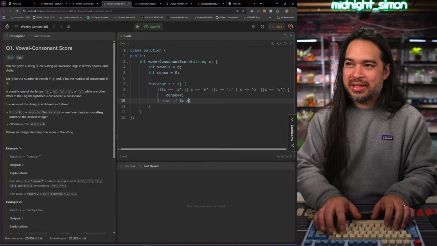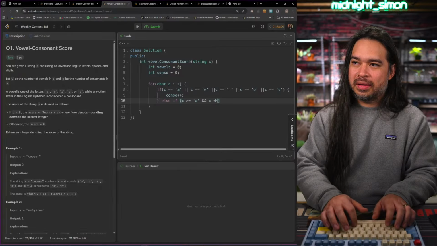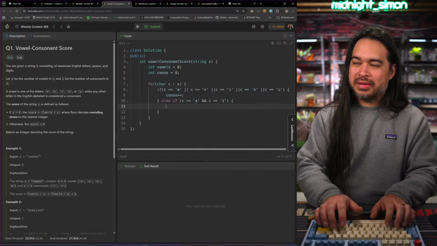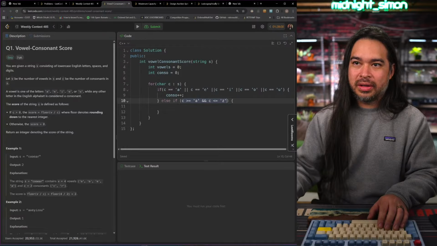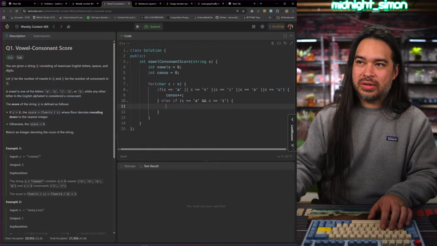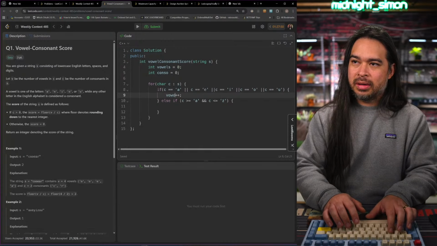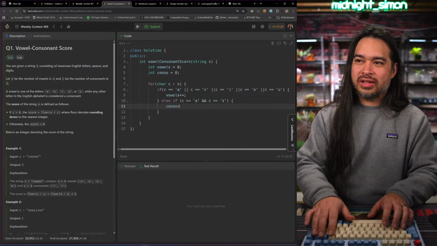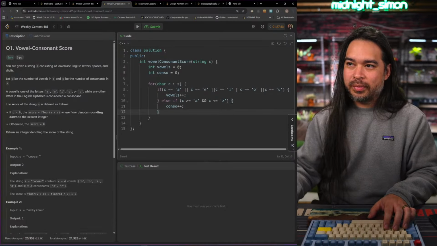I guess if C, maybe like this, I can use the ASCII representation and they're all grouped together. Ah, but it's lowercase. Oh, good thing it's not uppercase too. So if this is true, then it's... No, come on, man. That's a vowel. This is a consonant. Right?